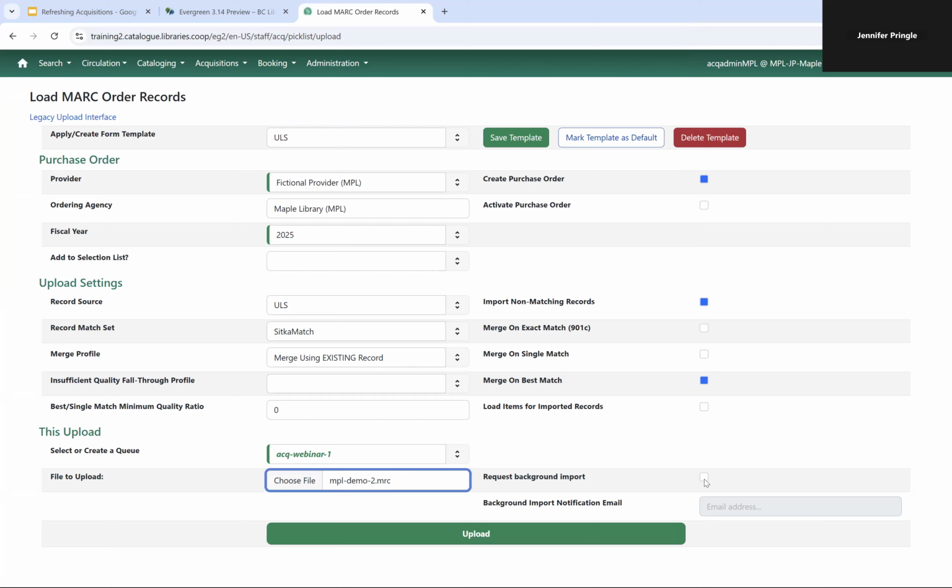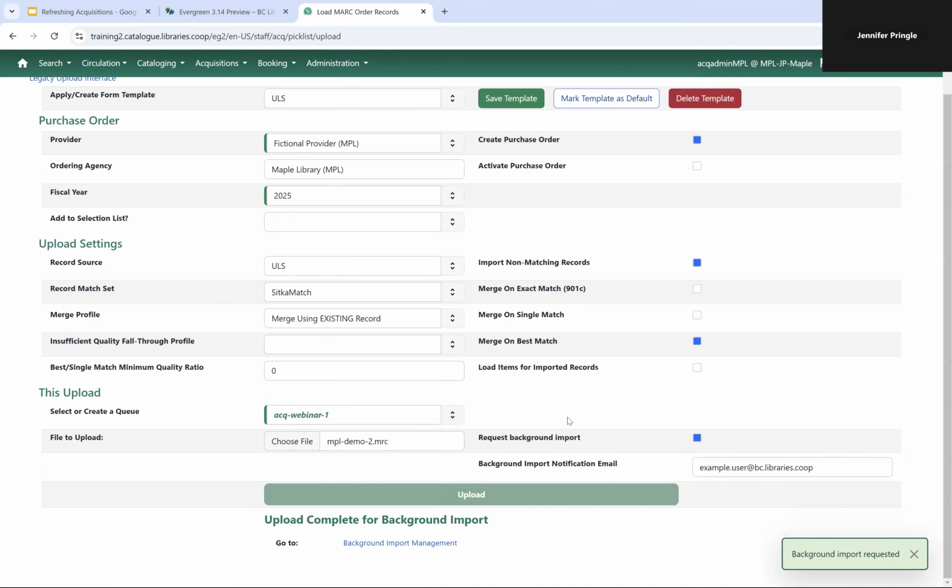And I'm going to choose request background import. And then I can put the email in that I want that notification to come to. And there are two notifications, one that goes out to say that you've requested this background import, and one that goes out when it's completed. So once I have that information added, all I'm going to do is hit upload.